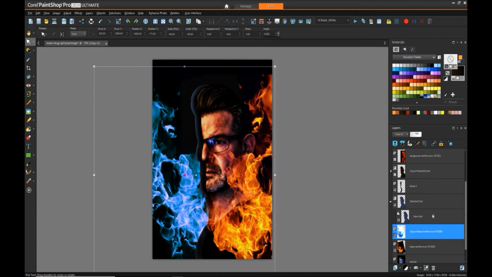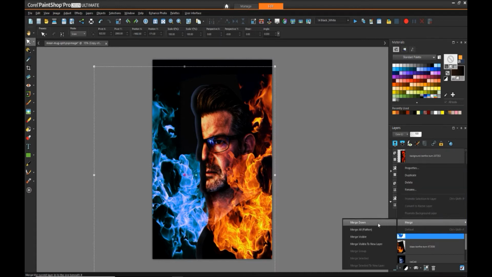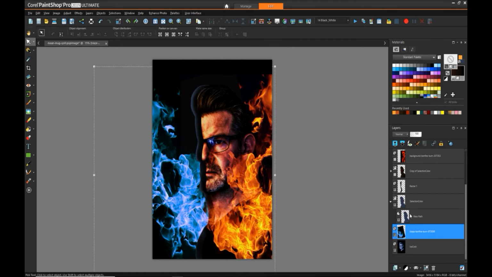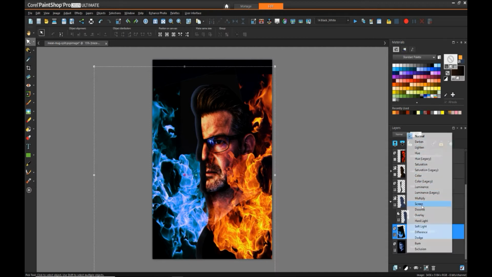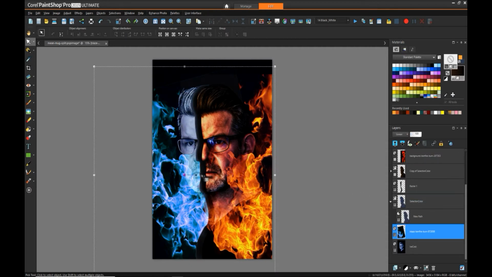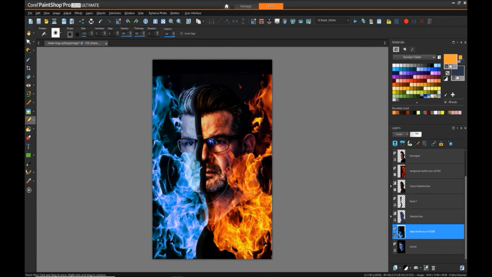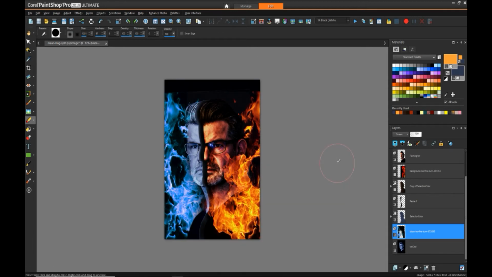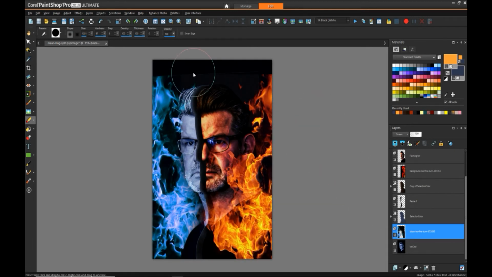But if we want to be able to use screen, we have to merge those two layers together so it appears like one layer. So we'll merge the two, then change that combined colored blue flame on the black background to a screen blend layer, and now we have the look we're going for. And once again, just erasing where necessary. I do a sharp-edged erase near his body just to make it appear more like the flame is behind him at the bottom near his shoulder. Clean up some of the edges on the top.